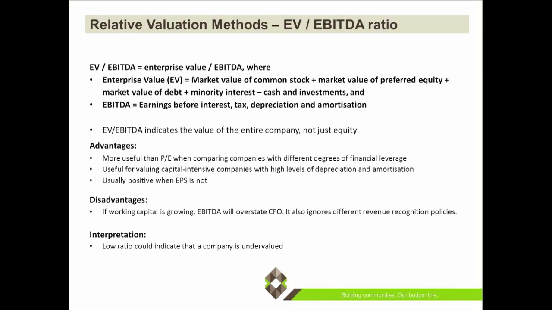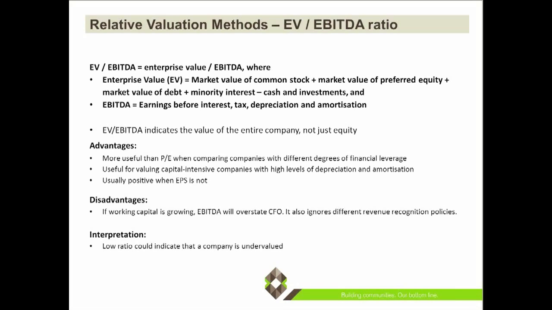And again, your EV/EBITDA ratio is usually positive when your earnings per share is not positive. So again, it's useful when you cannot use your PE or your PEG ratio. The disadvantages is if working capital is growing, your EBITDA will be overstated in your cash flow from operations. And again, it ignores different revenue recognition policies. So if you account for your revenue differently, it makes comparability very difficult.